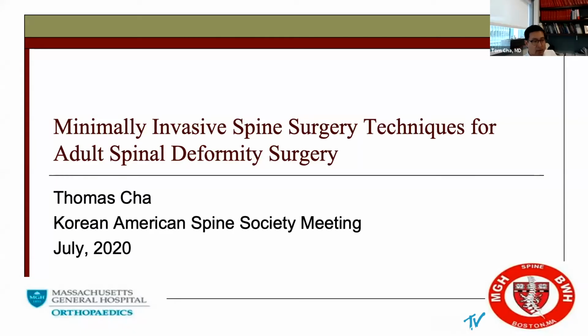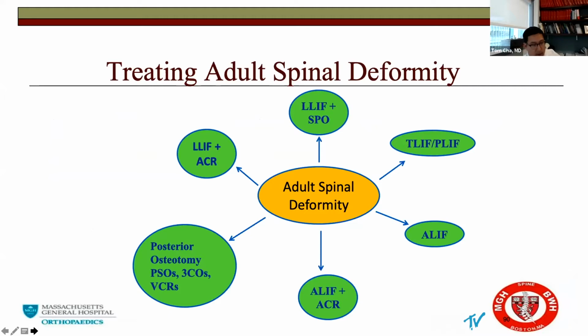Talking today about minimally invasive techniques useful in adult spinal deformity surgery. So adult spinal deformity is increasing in prevalence among older patients with multiple medical comorbidities, and it's typically defined by a Cobb angle greater than 20 degrees, an SVA greater than 5 centimeters, or a pelvic tilt greater than 20. Your goals of surgery, like other surgeries that we do, remain neural element decompression, restoration of your regional and global spinal balance, while promoting arthrodesis.